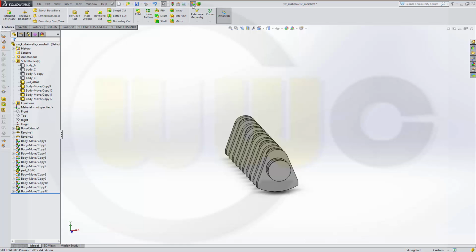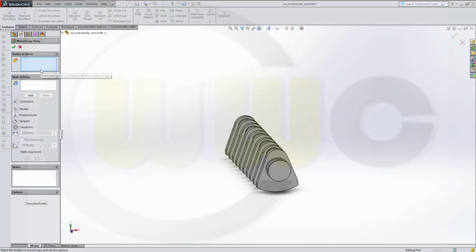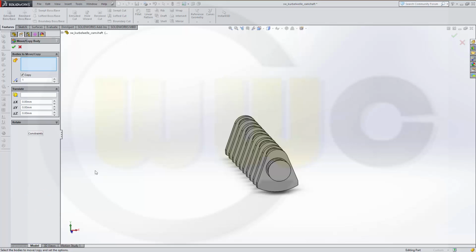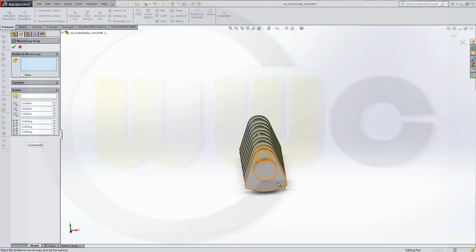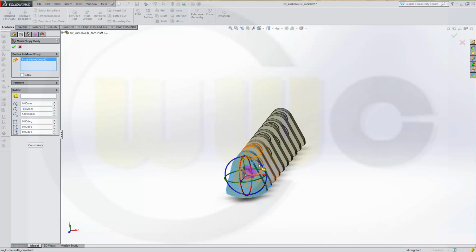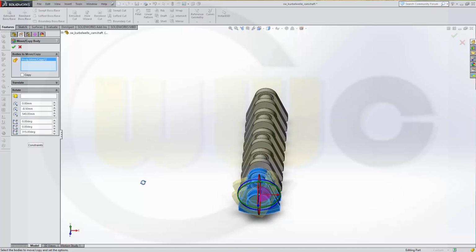So I go to move, rotate, translate rotate, but I don't need a copy anymore, and I want to rotate. That's the one, and I want to rotate it around this axis, and I want to rotate it in this direction.